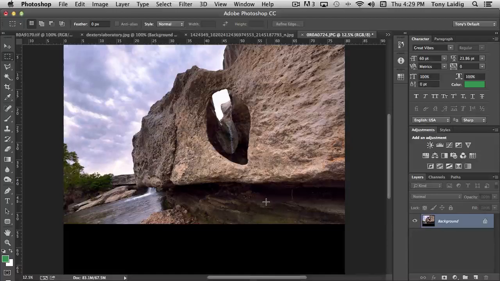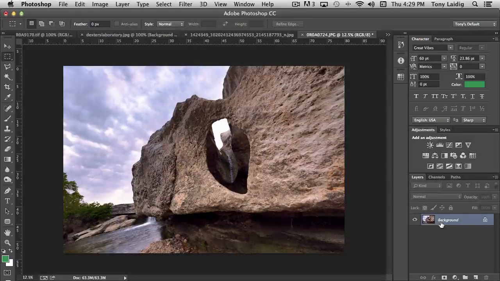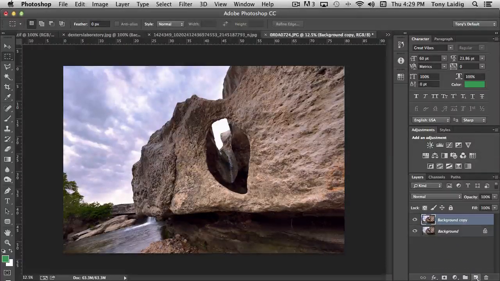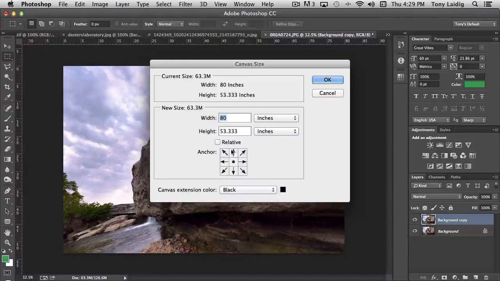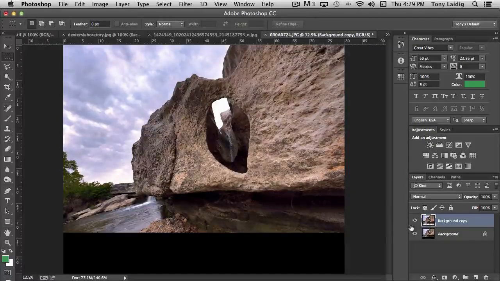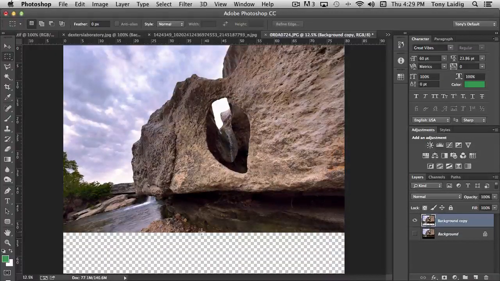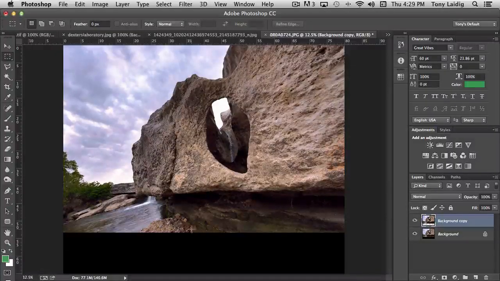And I found very often, just as a side note, that if you're working with photographs especially and you want to extend the canvas, it's usually not a bad idea to make a copy of your background image first. And we'll just left mouse click and drag it down onto the create a layer button here at the bottom. And then whenever we apply canvas size, let's just make it a little bit smaller, it still has the same end result, but you'll notice now the original photograph is preserved without the color added. And so there's an advantage to approaching it that way.